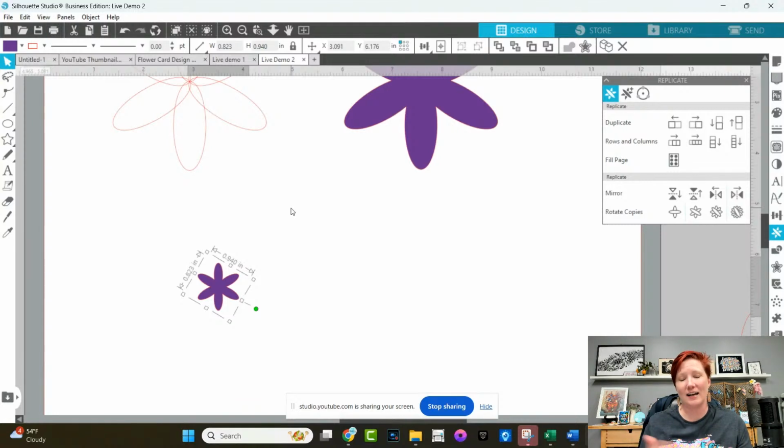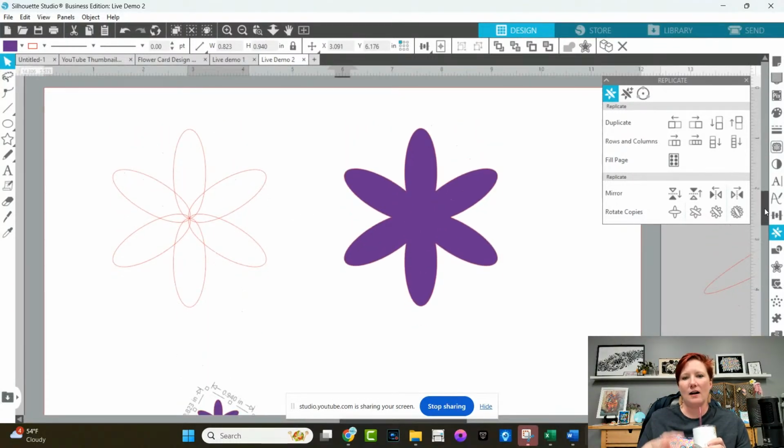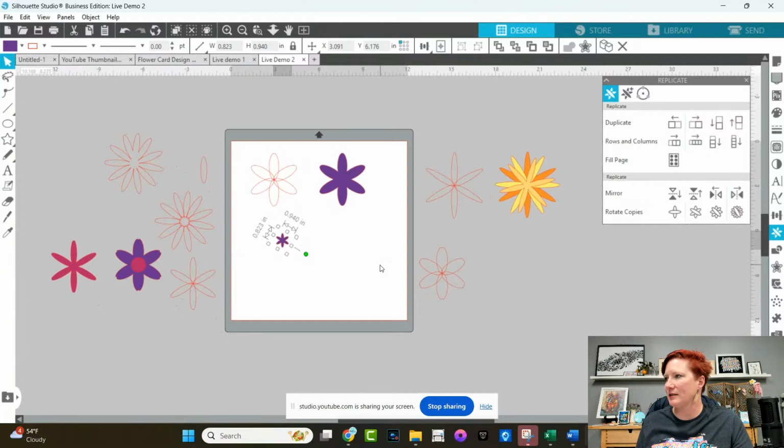See, and I get excited. Sorry, I get excited when I do happy dances, when things turn out. It's not always right the first time, and sometimes you have to leave and come back. And look how many we created tonight. It was the last one that turned out like that's going to work perfect for my card design.